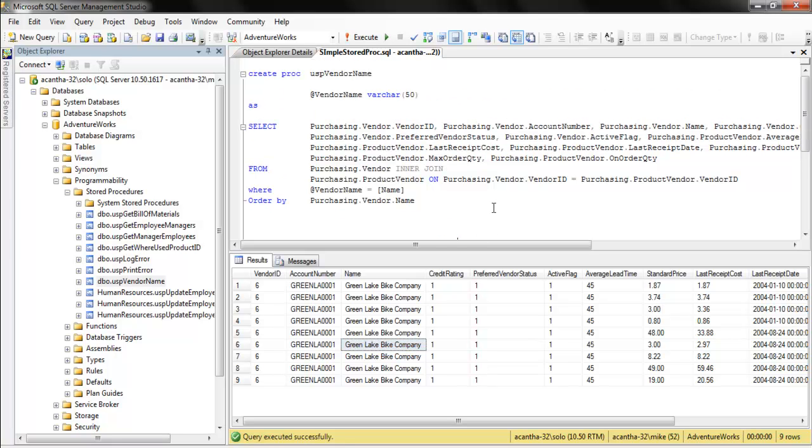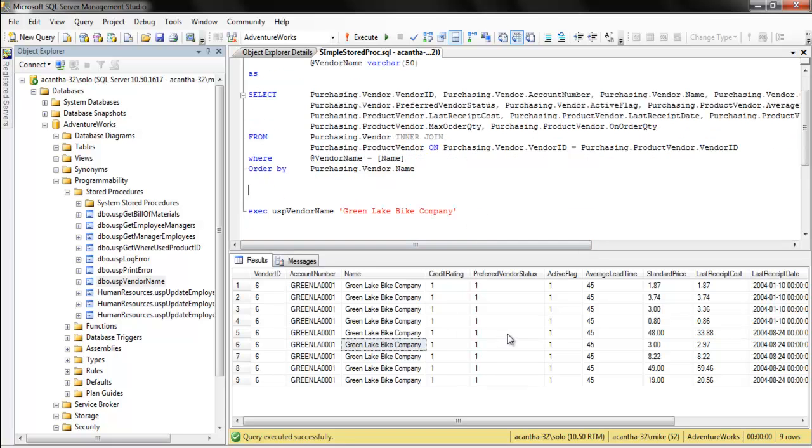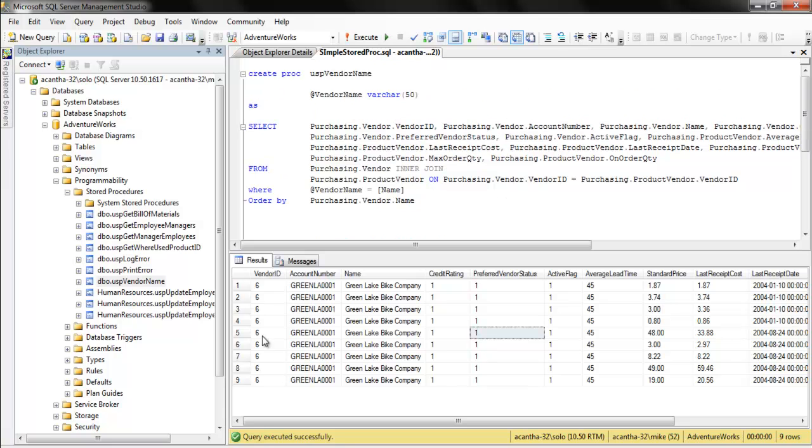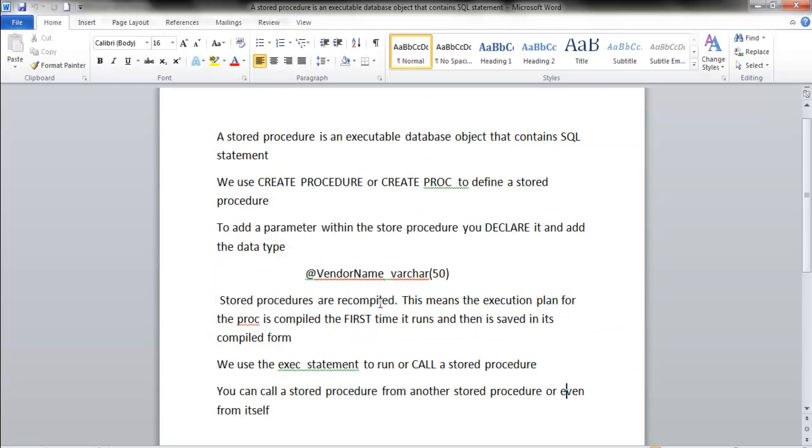Very cool. Now, obviously, this is a very basic stored proc, and it can even get much more basic than this. I just wanted to outline how we declare a variable and the syntax. Very simple, very straightforward, and don't forget the important point.